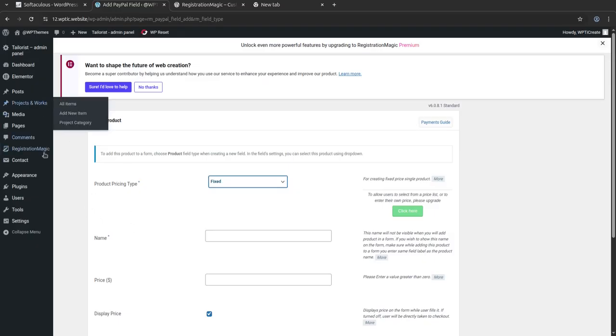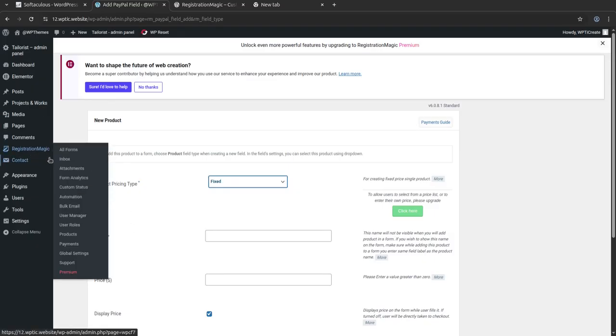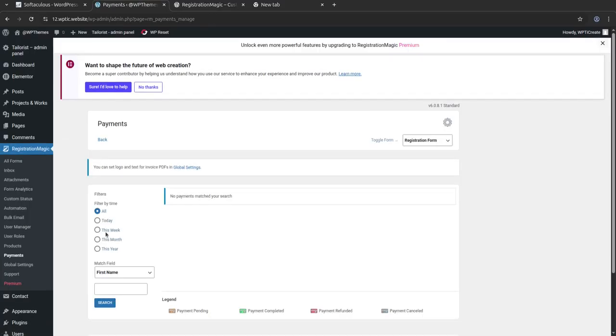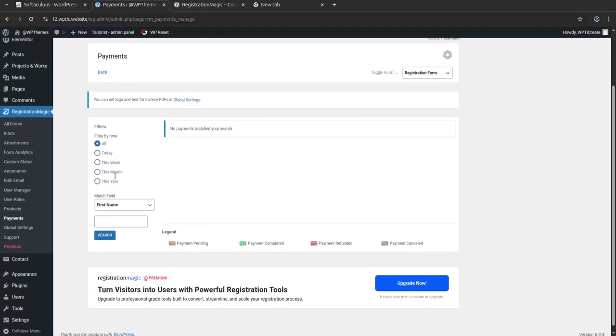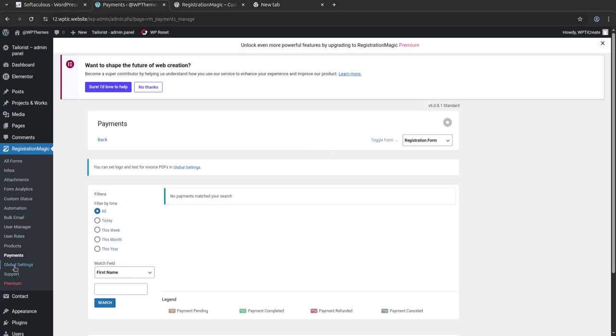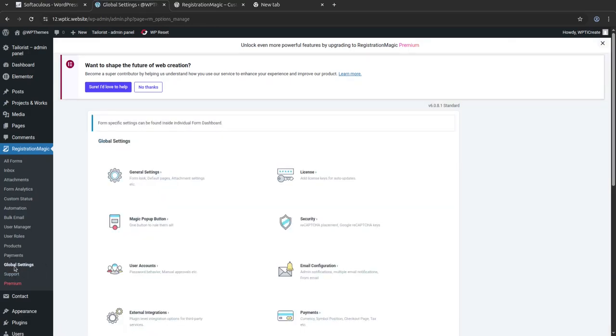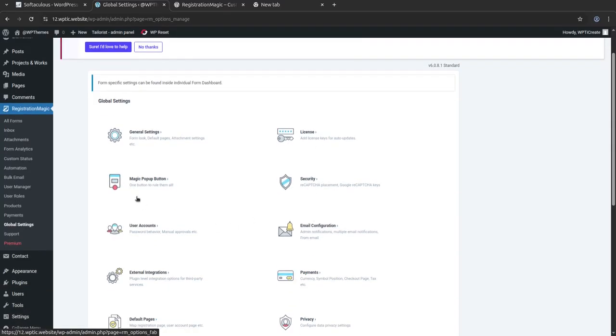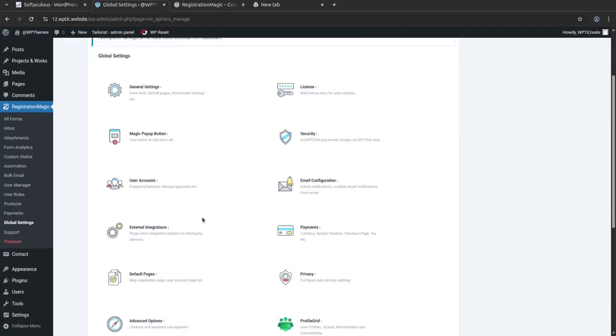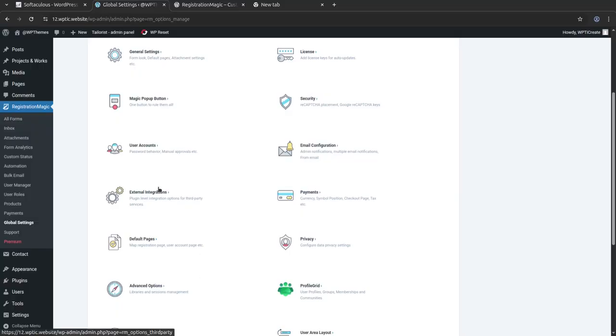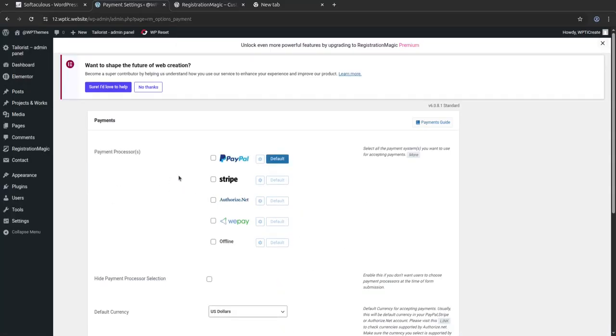So the next thing that we can discuss here is the payments. So the payment system can be directly integrated. You can have the reports here on this screen. Global setting gives us options to configure all the things like licenses, the security, reCAPTCHA, the magic pop-up buttons, and the user accounts, email configuration, the payment mechanism, like you might be waiting to see.